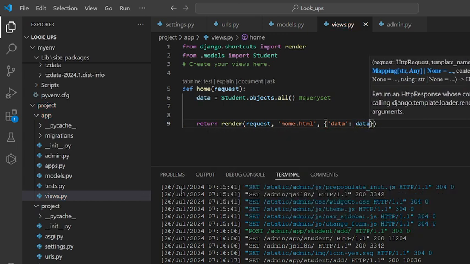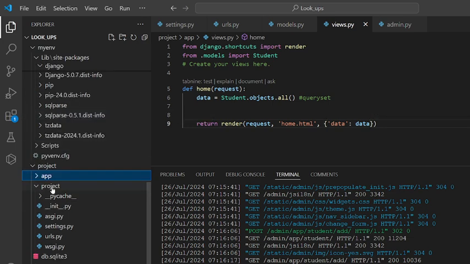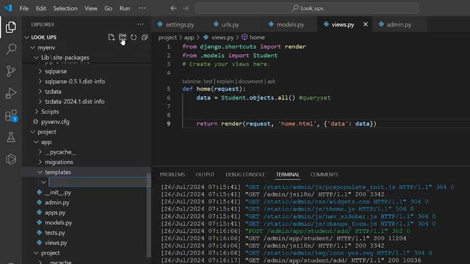Okay, so after this I'll go inside my app and make a folder named templates. I'll make another folder inside the templates. I'll give the name as app. Now I'll make one file named home.html.